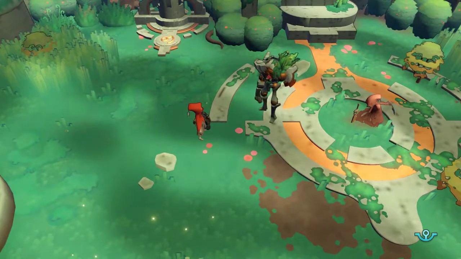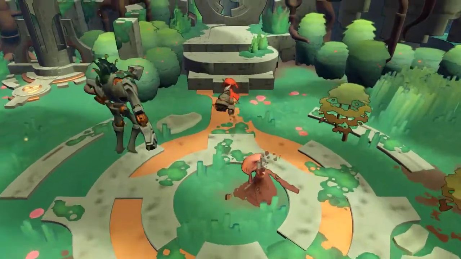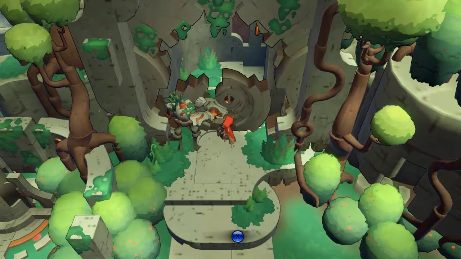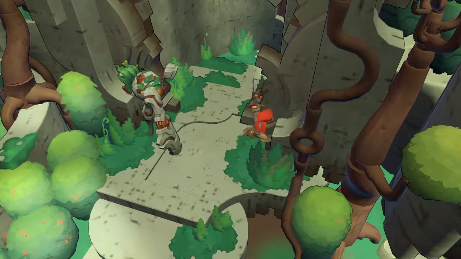Here I'm going to try and get the scoop, just a tiny little fun animation cancel right there. Kind of looks like he scoops up part of the sword with his hand. There's a lot of small time savers and animation cancels like that in the game, which can be pretty fun to run. Means there's a lot of room for improvement and optimization.